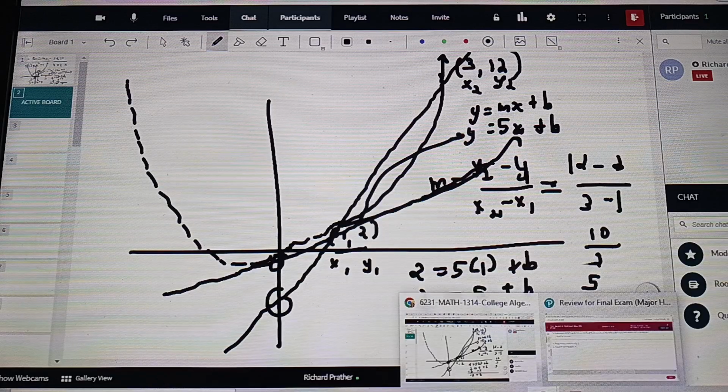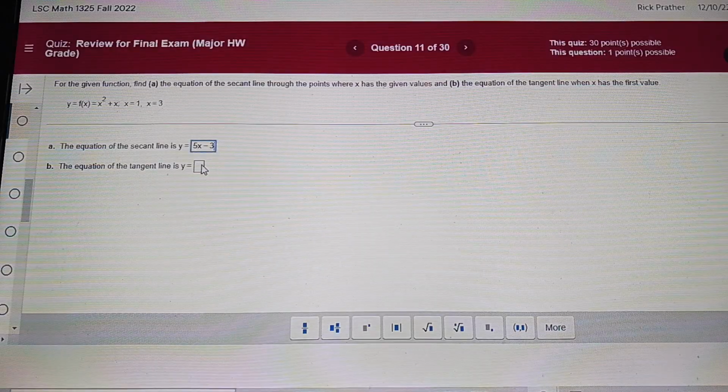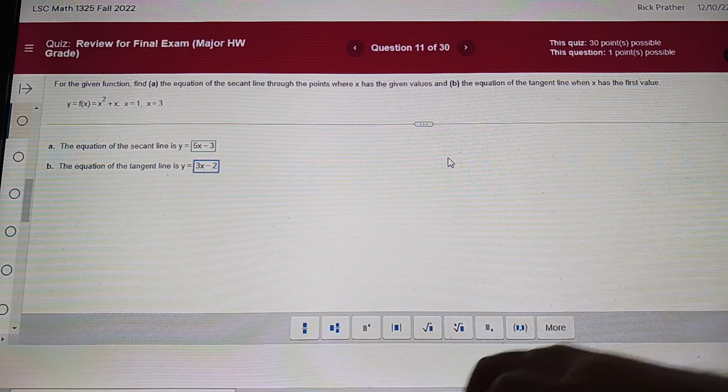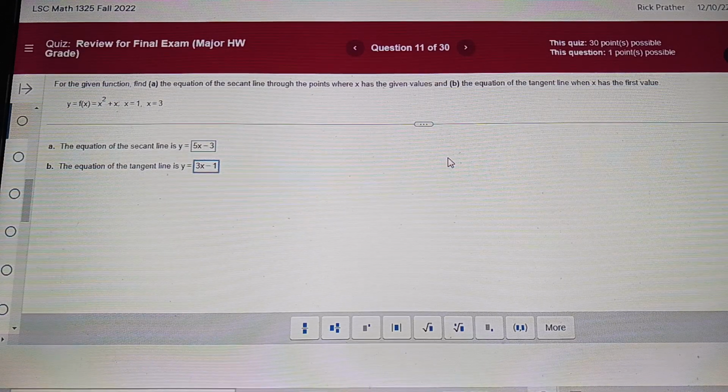So you can even see that in the sketch of the graph, how the slope definitely seemed less steep for the tangent line, and then it crosses the y-axis a little bit higher up at -1 instead of -3. So it's not a guarantee I did everything right, but at least based on the sketch I drew, these both seem like reasonable answers.